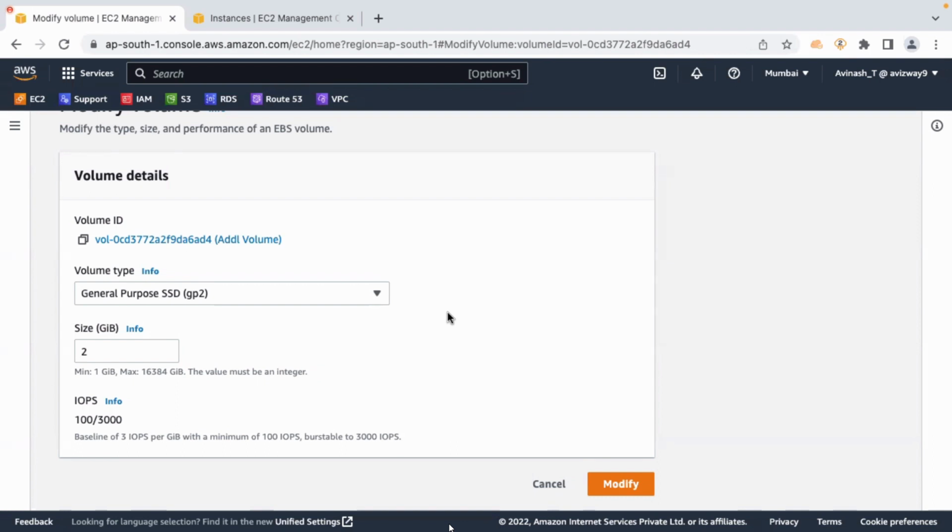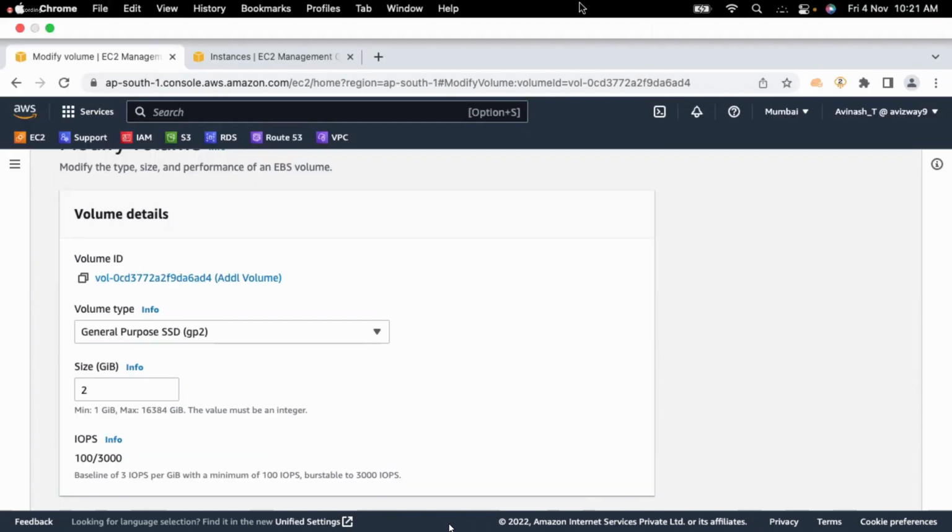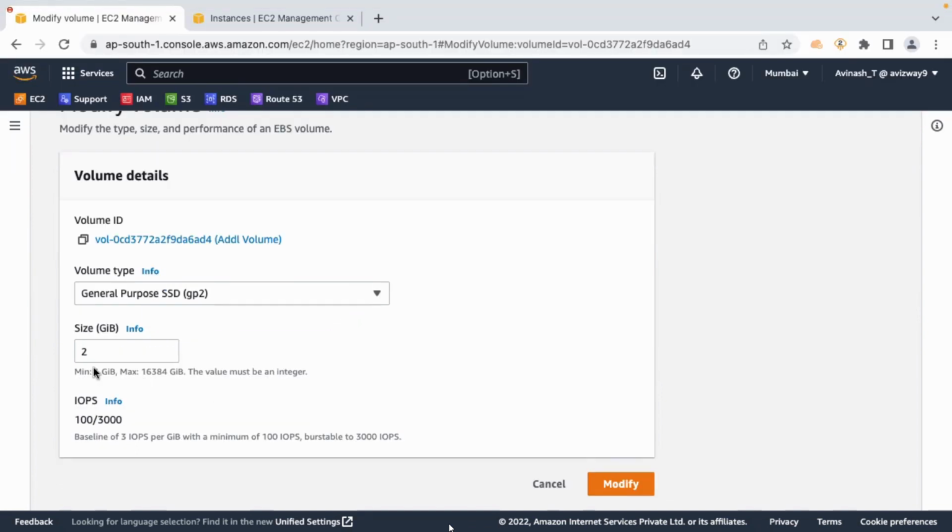That's the reason I told you, whenever we want to increase the size, either we need to take that value from the client, or 5% or 10% of the existing volume size, or 5 GB, whichever is higher. For example, in this scenario, this volume size is 2 GB. Now, out of this 2 GB, almost 1.8 GB is full. You need to add some additional storage.